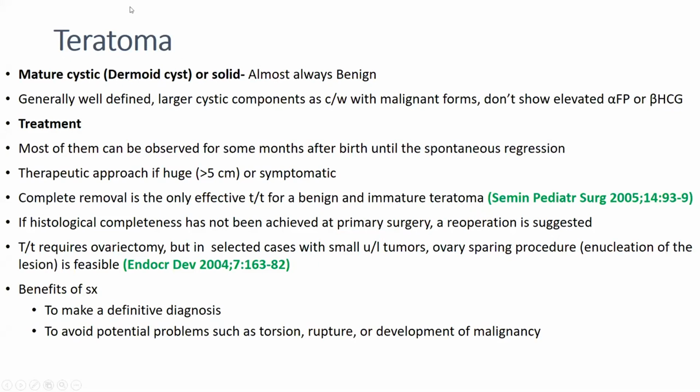So many times teratoma has a tendency for spontaneous regression. So if the tumor is present since birth, we can wait for some time until it regresses spontaneously. But therapeutic approach like surgery should be considered if the patient is symptomatic or if the tumor size is more than 5 centimeters. So for both benign and immature teratoma, complete removal of the tumor is the only effective treatment, because it has been seen that if the tumor is not completely removed, then the recurrence rates are higher.